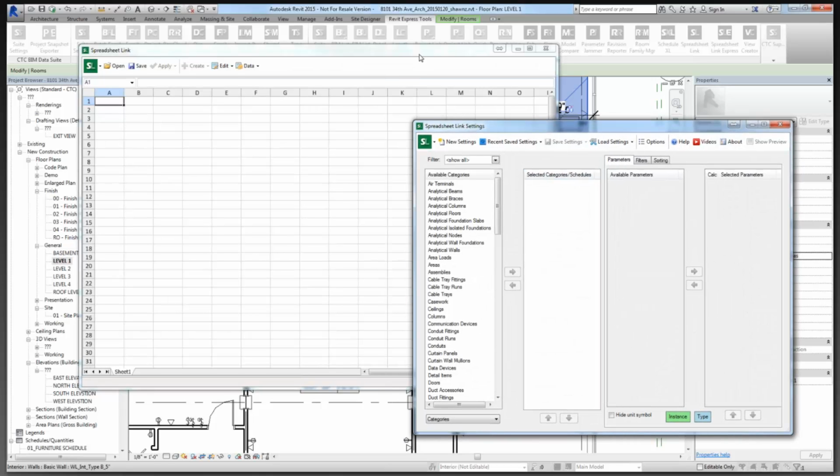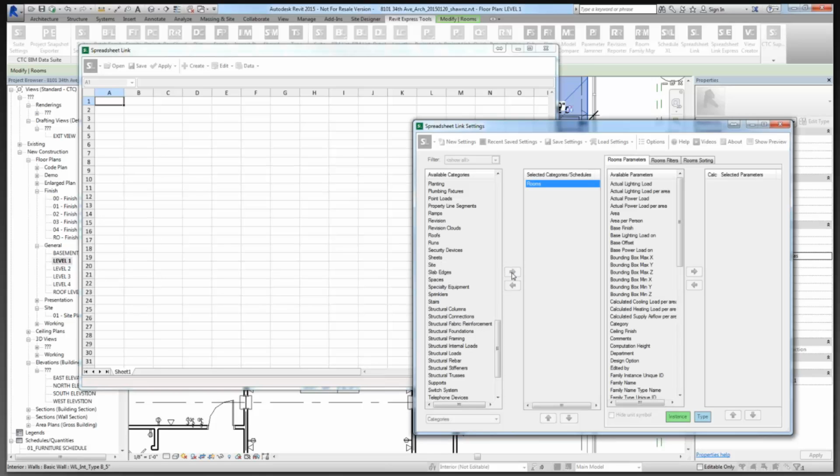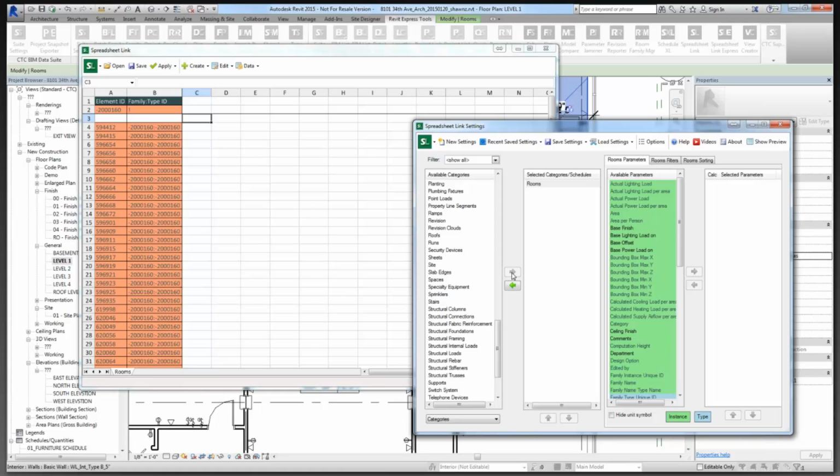And I'm going to open this up in Excel because that's where I'm going to do all the rest of my formatting. So let's go down here to my rooms. Let's go grab some room information. There they are, rooms, add this across. Now again, the reason I'm getting this specifically is because I want to figure out how many water closets or lavatories or urinals or whatever the case may be that I need per level, per gender.